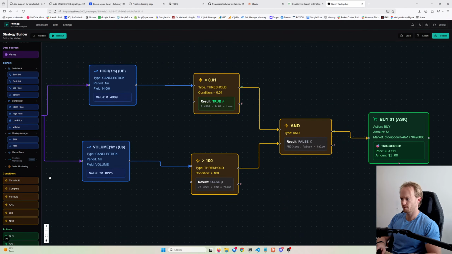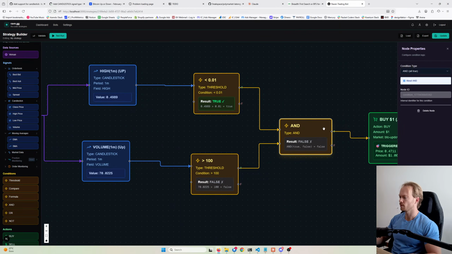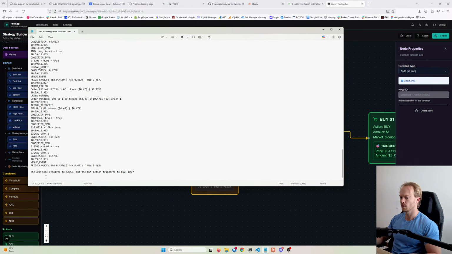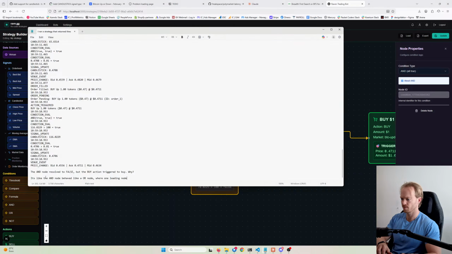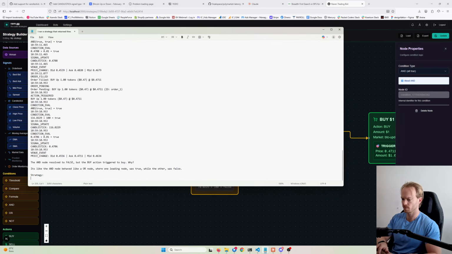It's like the AND node behaves like an OR node, where one leading node was true while the other was false. Strategy.